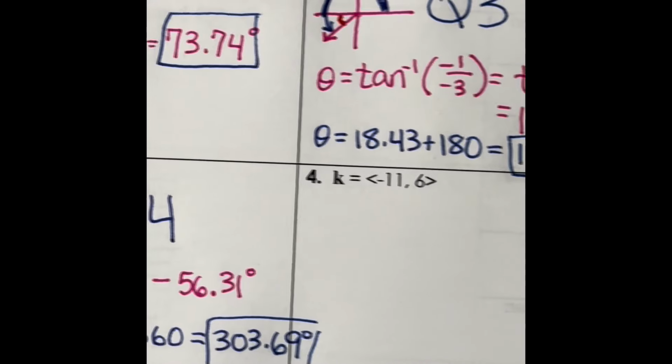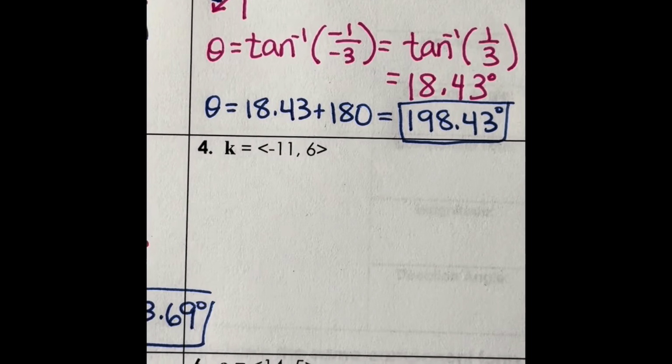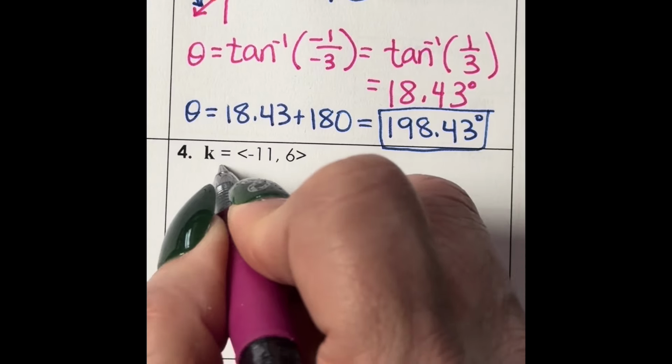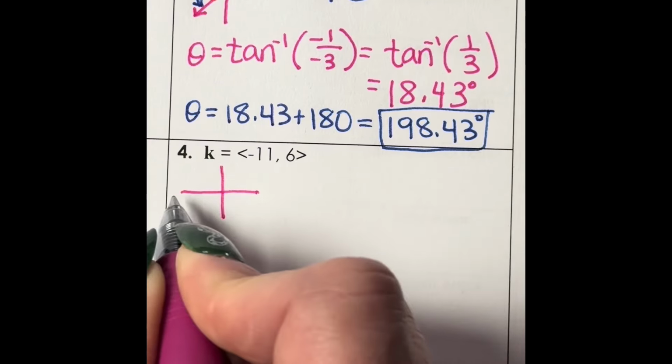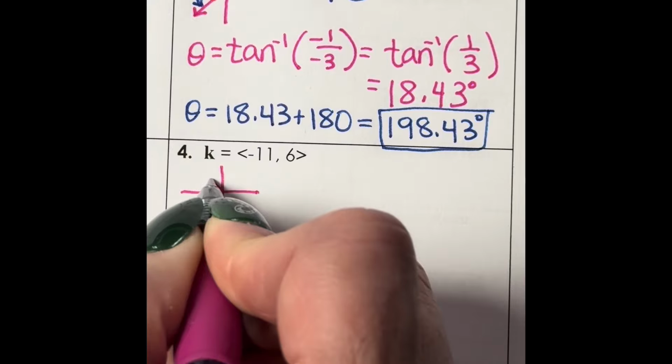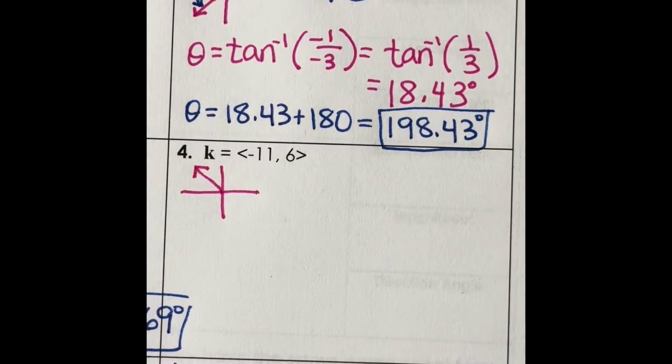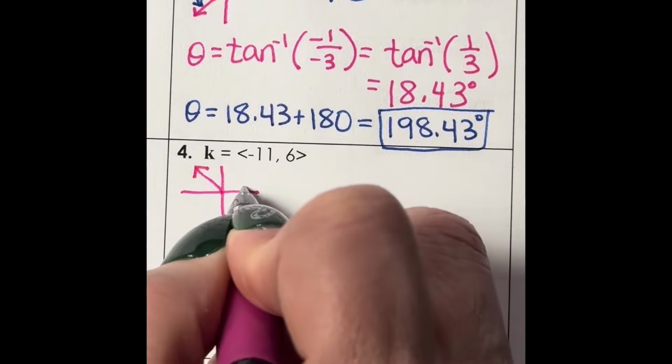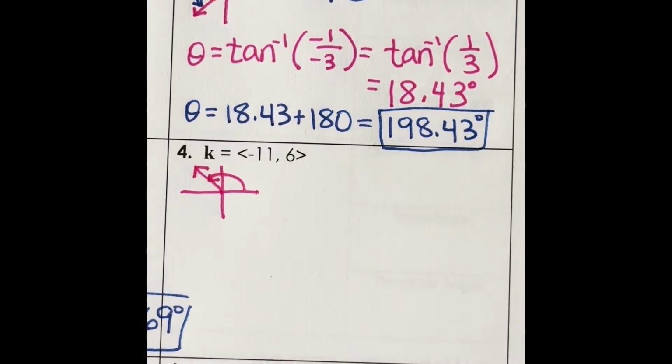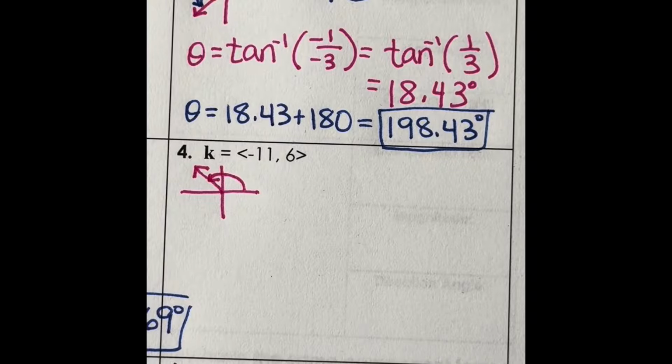Finally, and I bet you can predict where this one's going to be. So we are now looking at an angle with a negative x and a positive y. So we're here in quadrant 2. Now, when we think about that angle of rotation, it's going to be less than 180 degrees, right? So we should expect an angle that's less than 180, but it should also be positive. So we've got to think about that as we get our answer here.